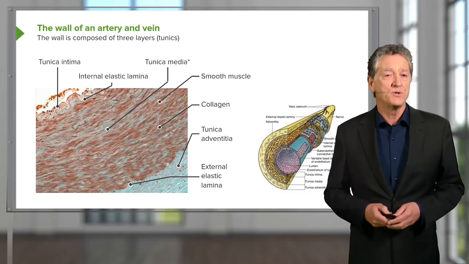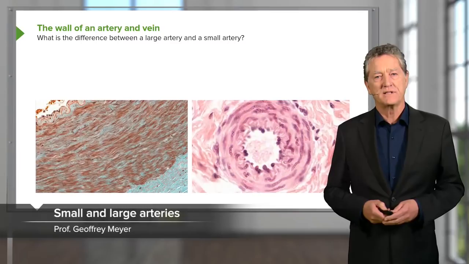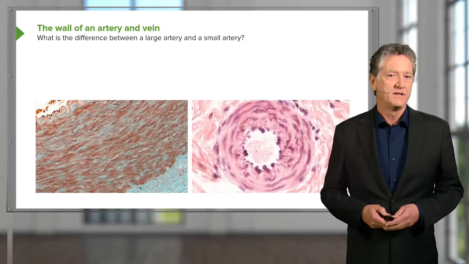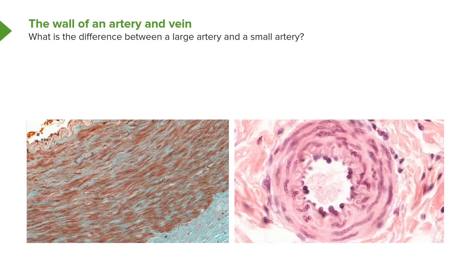And as we look at other lectures later on in this histology course, you'll realise that lots of other cells too make collagen fibres and elastic fibres. But here, importantly, it's the smooth muscle that has that job. Well, now let's look at a large artery such as one that I just described on the left-hand side and look at a small artery shown here on the right-hand side. All that really happens is that the layers just get thinner. You start to lose layers of smooth muscle.